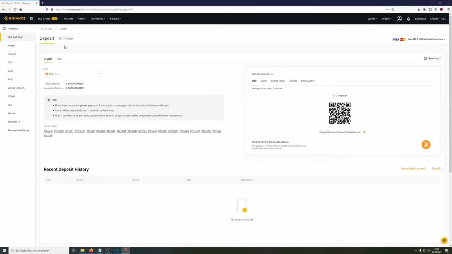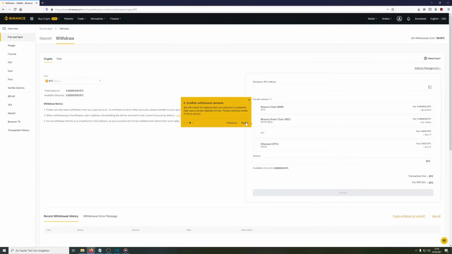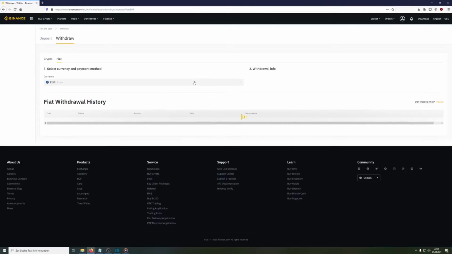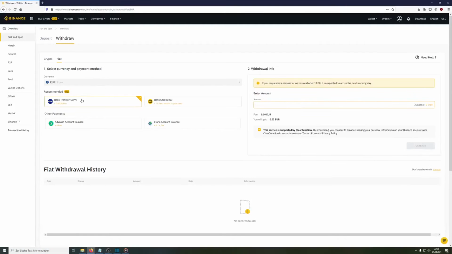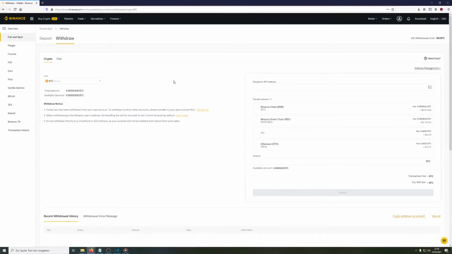The same applies of course to the payout area, which you can also find right here next to the deposit button. The same applies here. You can pay out your desired fiat currencies once. This also usually happens within a few seconds to a maximum of 10 minutes. Or if you want to have your cryptocurrencies paid out or want to send them across trading platforms, you can of course do this as you wish.